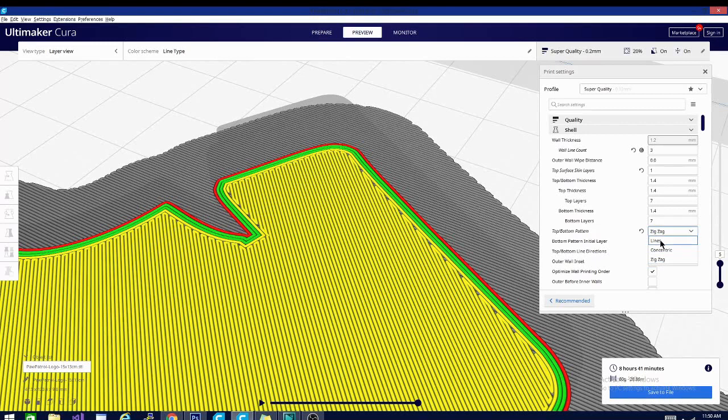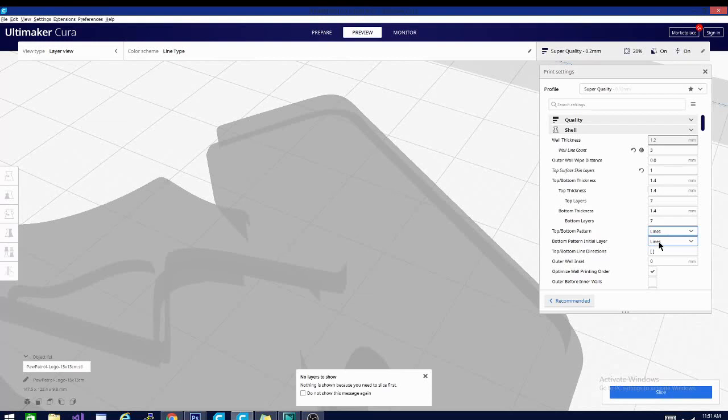Now, lines and zigzag, I'll show you in just a second, are going to look very, very similar, except with the zigzag pattern, you get this contiguous line here where it continues the same line along the outer wall path. If I switch over to lines here, we can show you the difference. And it is going to take just a second to load. After I show you this, I'll show you the concentric as well. Concentric is exactly what it sounds like, where basically it follows the outer perimeter of the model in its shape until it fills in the middle.